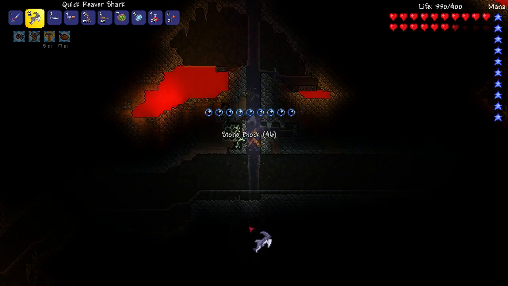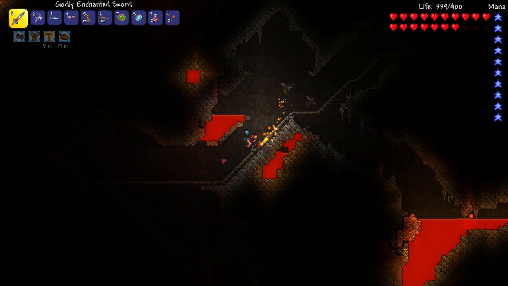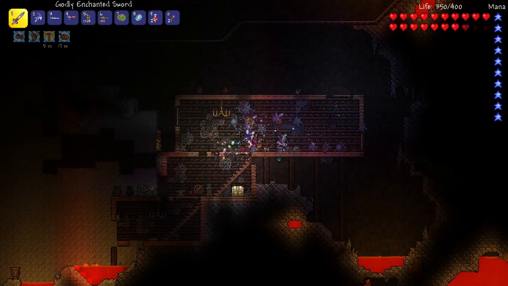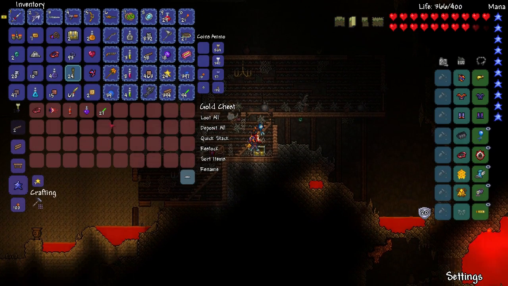Looks like there is a minecart track. Let's follow this. Let's not ride it because it could lead us into lava. There is lots of stuff. There's another marble cave. Wow, there's so much stuff down here.